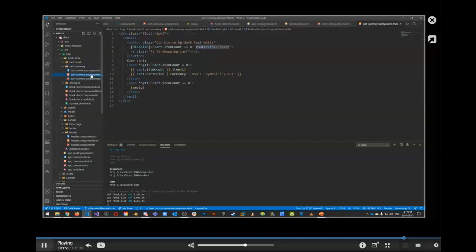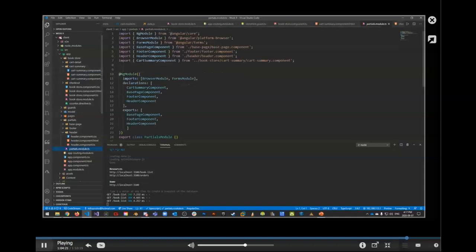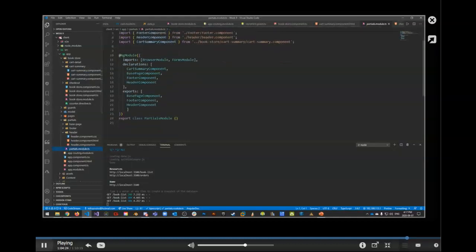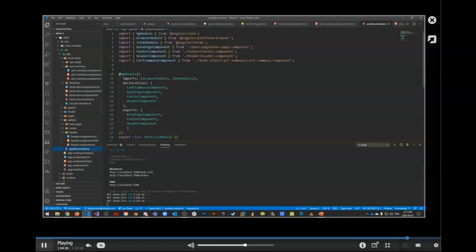And if I go to the HTML, we see this little router link, and this little router link won't work. All right. So it's a button, right? And it says disabled if the cart is 0, but here's the router link. Remember the router link we had a problem with last time? The reason why it can't go to cart is because routing isn't enabled on this header module. So in partials, we haven't included the routing module in here at all, right?